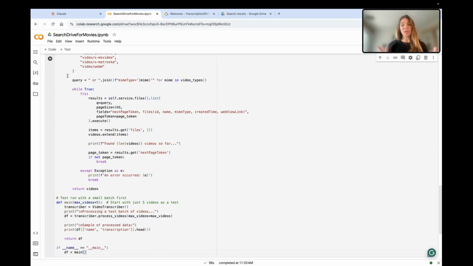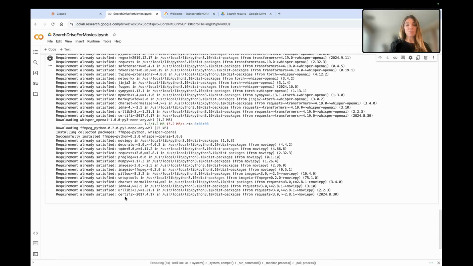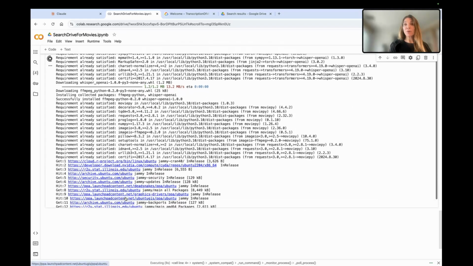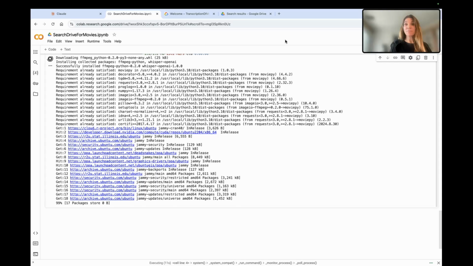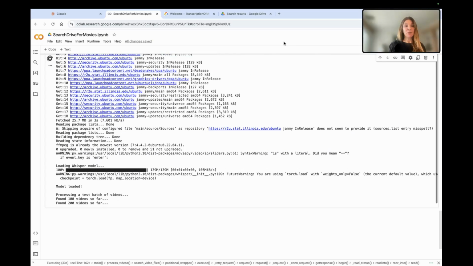So I'm going to say Command V or Control V, depending on if you're a Mac or a Windows user, and it's popping it all in here. This is the function where it will start, and this is good. It's going to do 5. Let's run it. So if I scroll down, it's going to be installing a bunch of things. I'm not going to bore you. I'm going to pause this section. You'll see it's loading the Whisper model now. Let's let it keep going.